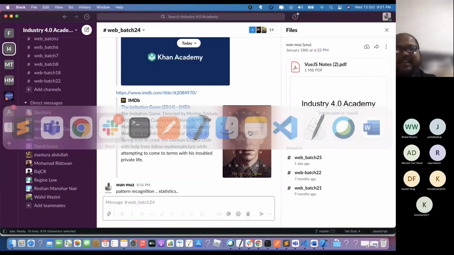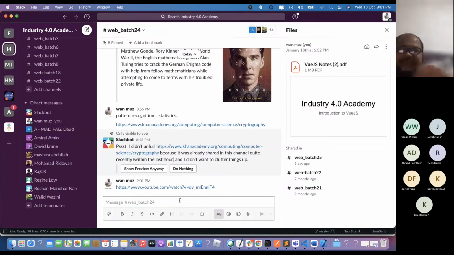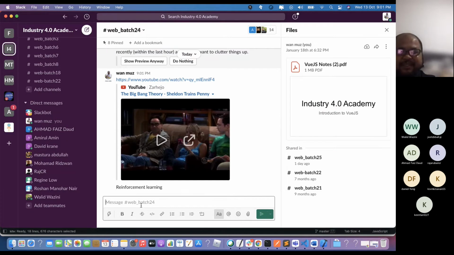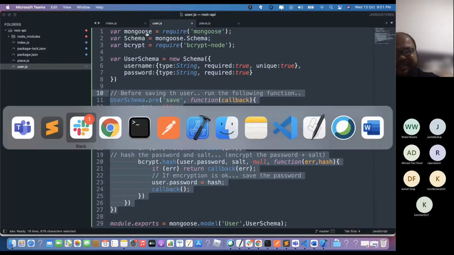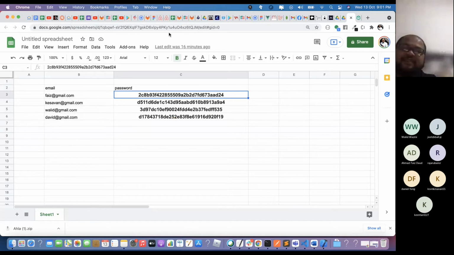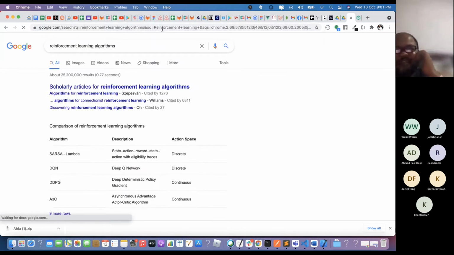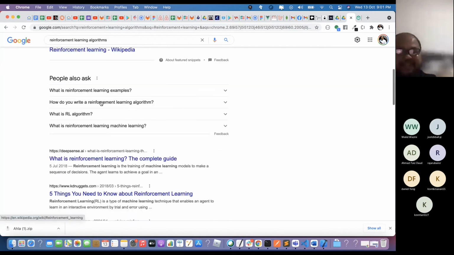So kadang-kadang I tengok benda-benda ni kan macam dia ni. So this is reinforcement learning, alright. Kalau yang ni kan reinforcement learning. So reinforcement learning ni actually is a theory as well. So you tengok cerita ni, reinforcement learning ni is actually a theory in AI, alright. So AI ni dia banyak pakai reinforcement learning.